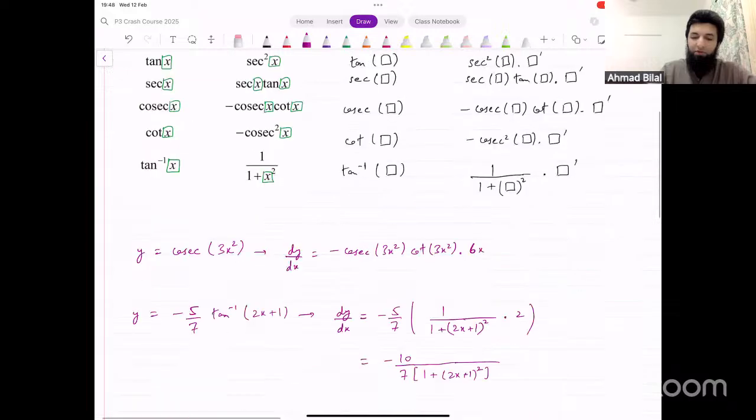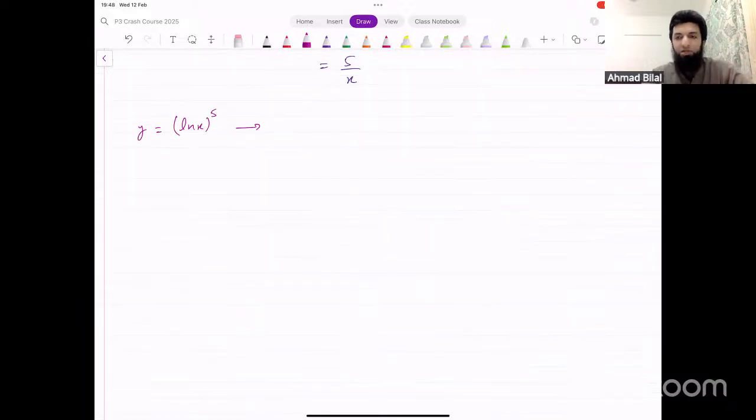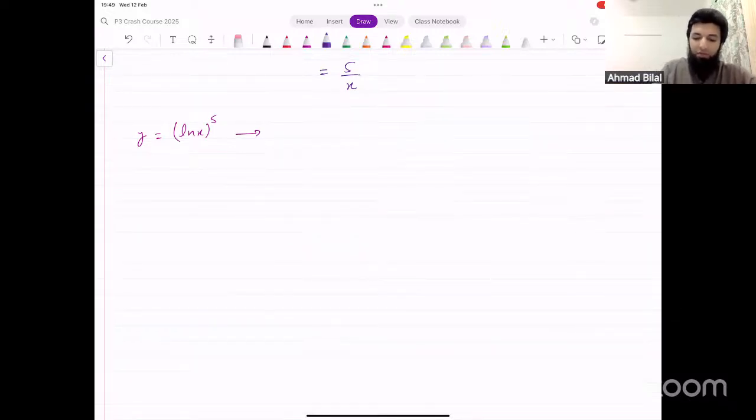So when you differentiate a function in which you have one function inside another function, you start differentiating from the outermost function. Okay? What's the outermost function in this case? The outermost function in this particular example is the power function, right? So you apply the power rule on this. What does the power rule say? You multiply by the power, subtract 1 from the power, so it becomes 5 times ln of x power 5 minus 1, which is 4, multiplied by the derivative of the base of the power.